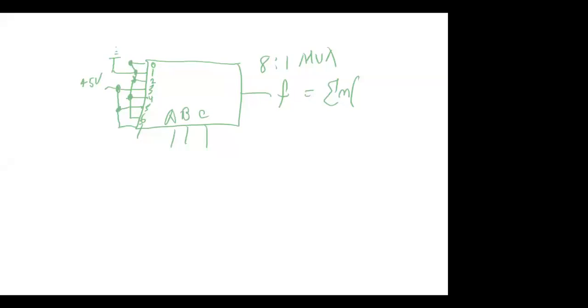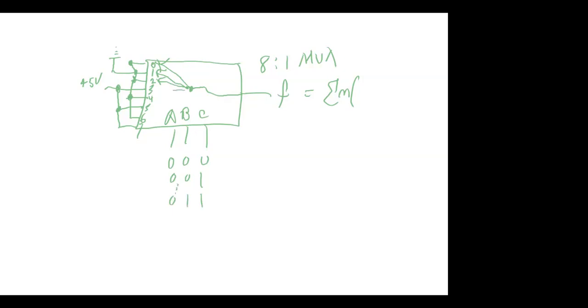So what happens here is when the input is 0, 0, 0, the multiplexer acts like a rotary switch where the selector points at position 0. And that gets routed to F. And position 0 is a 0. As we go to 0, 0, 1, the multiplexer goes to the next position, and that's also a 0. Goes to the next one with 2, also a 0. In fact, the first time you see anything non-zero is when it goes to position 3.